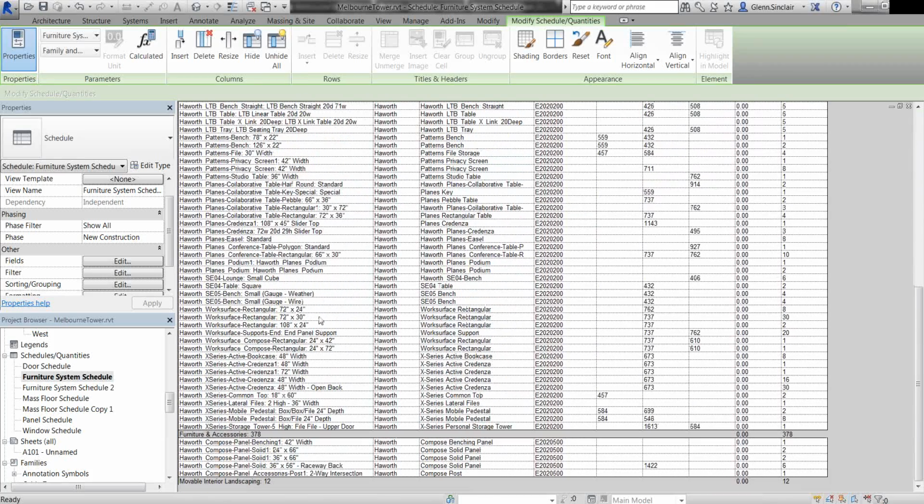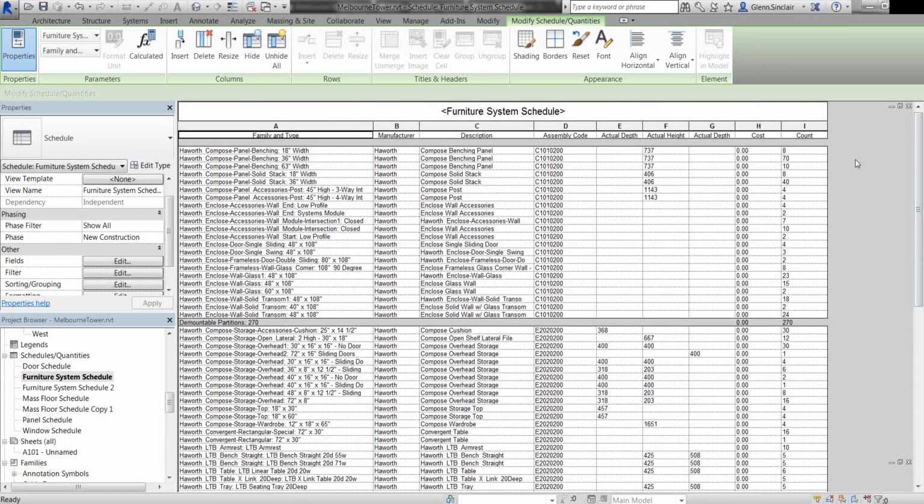We don't want to be going around manually counting these, manually figuring out any of this information. We want to be using the scheduling tools to automatically extract that info from the file. So that is scheduling there. That is all of the prepared items that I wanted to go through.